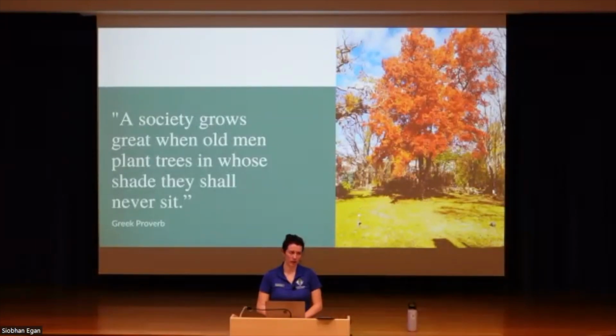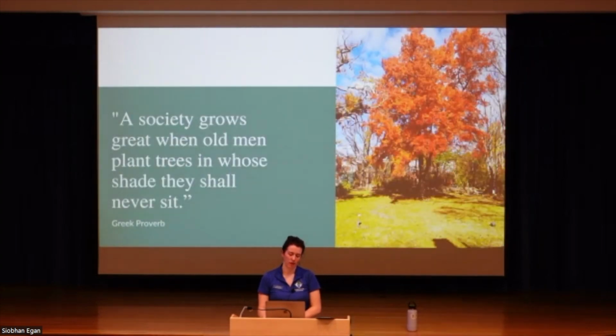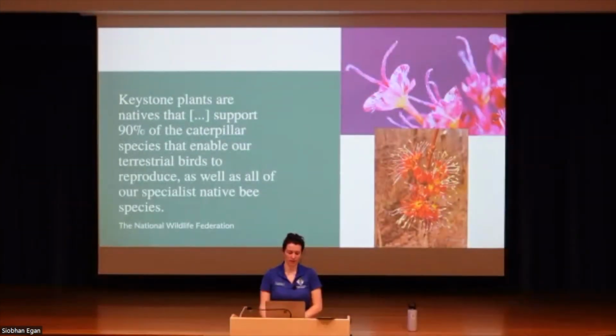So a keystone plant is a plant that supports a lot of diversity. It holds the ecosystem together, kind of like a beaver does for an ecosystem. A beaver can make a whole ecosystem with its tail. These trees are doing the same things. This red maple in my yard, that's mine, I own. There are 300 species of Lepidoptera that use red maples. And this tree can reach heights of 60 feet. Obviously, it's not for everyone's garden. But, as I said before, mature trees can absorb up to 4,000 gallons of water annually. So when the floods come, it's important to have some trees.